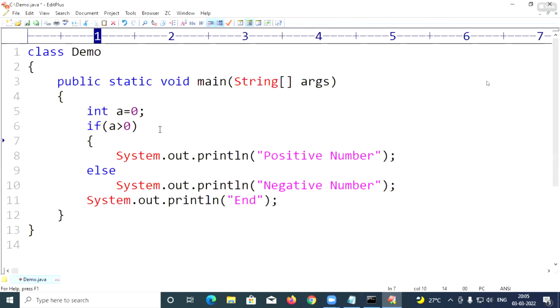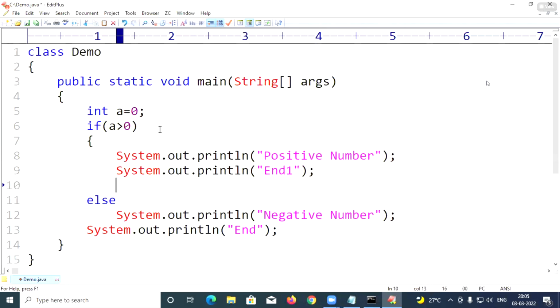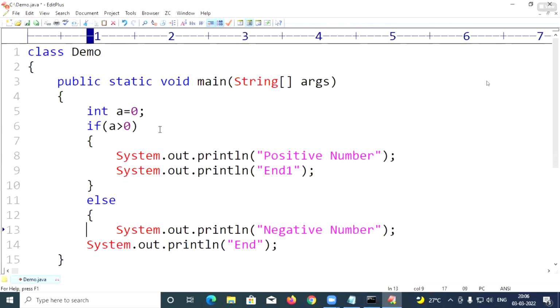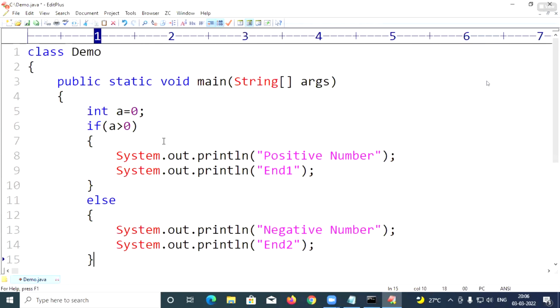A little bit I'll change. I'll use braces. Suppose end 1. Here I'll use braces. Suppose end 2. Now if I write 10, what will be the output?